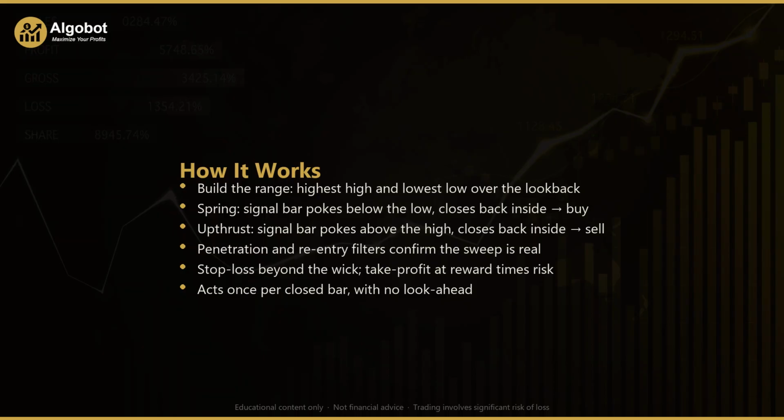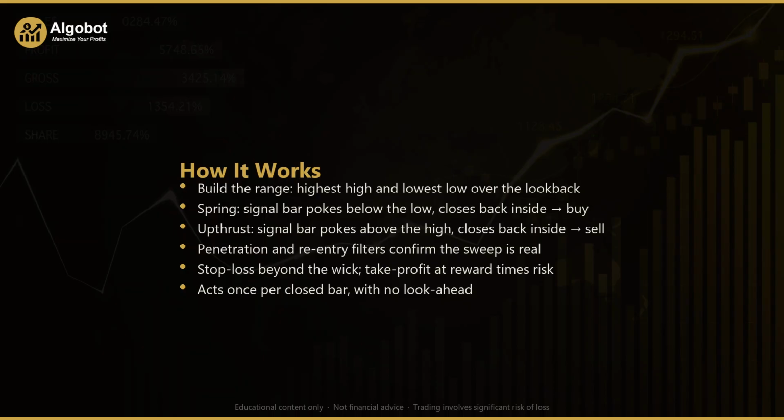Next, it builds the trading range. It looks back over a window of bars sitting behind the signal bar, by default 20 of them, and records the highest high and the lowest low across that window. The difference between those two values is the range height, and almost every other calculation is scaled to that height. This keeps the strategy adaptive, whether the market is quiet or volatile.